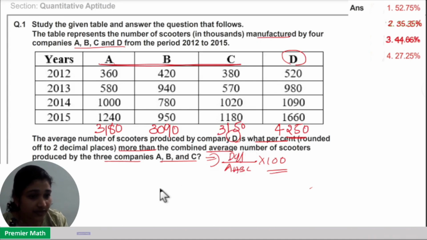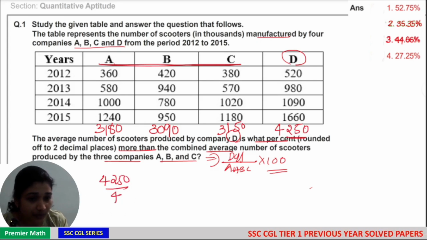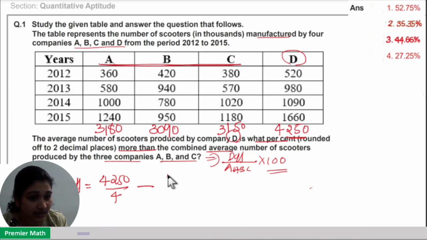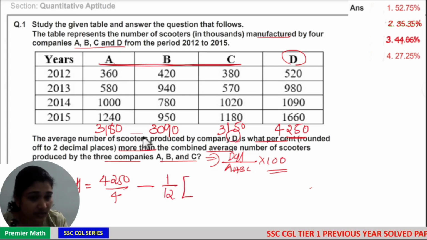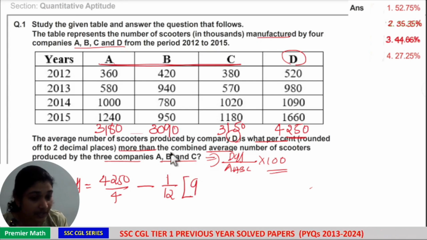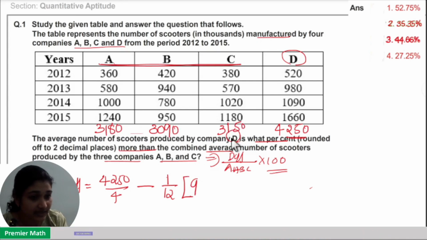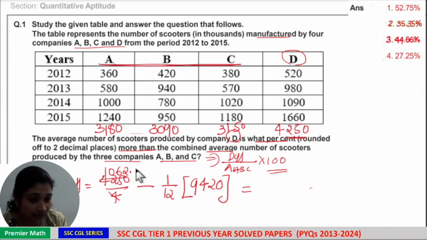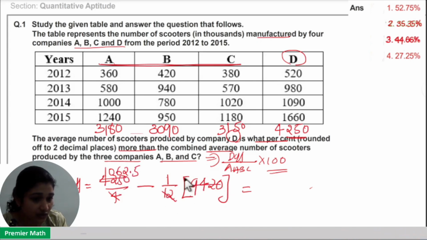Now take the difference, that is here average of D means 4250 divided by 4. So here difference is equal to 4250 divided by 4 minus average of these 3 ABC, which is equal to 1 by 12. That is average of these 12 items. 1 by 12 into sum of these 3, which is equal to 3 3s are 9, and 180 plus 90 270, 270 plus 100 370, 370 plus 50 is equal to 420. So just take the difference. 4 goes 1 time in 4, 0 time in 2, 6 times in 24, 2 times in 8, and 5 times in 20. Now cancel it with 12. 12 goes 7 times in 84, 8 times in 96, and 5 times in 60.